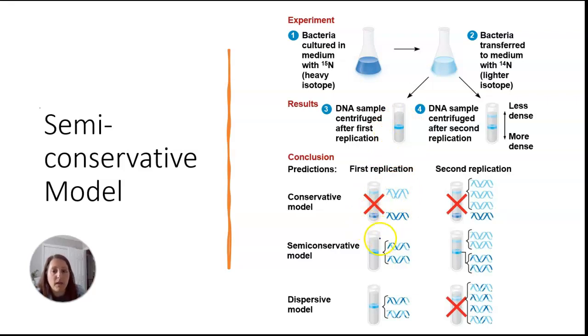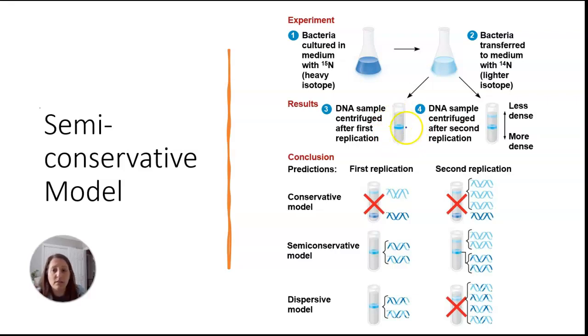It's not true. However, in the semi-conservative and the dispersive models, you can actually see they're drawn, right? So the old or original N15 strand is drawn in dark blue, and the new N14 strand is represented with light blue. And so both daughter strands, or all the DNA from this first generation, would be made up of one heavy and one light chain, and therefore you end up with one band in the middle. The same is true for the dispersive model. You would end up with just one band. So both of these models are supported by this evidence from the first generation.